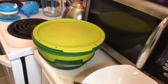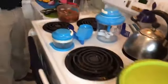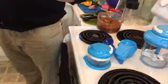Guys, I steamed my broccoli for lunch on the stove. This would taste better. Yeah. So now that's going to make it really quick.